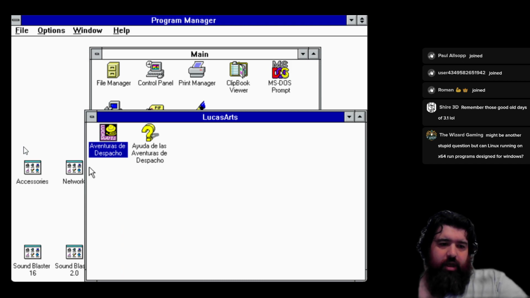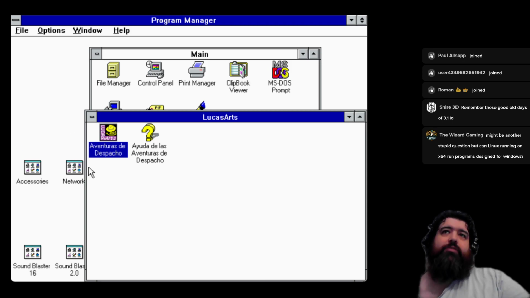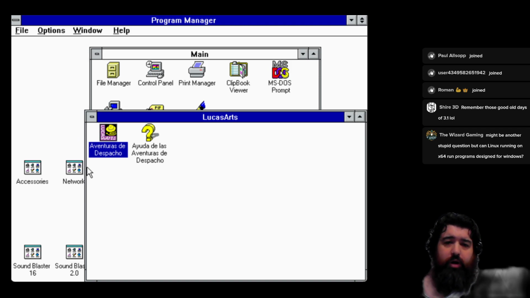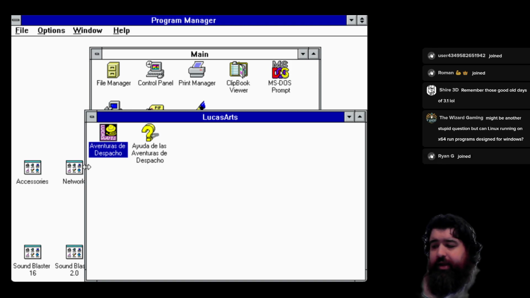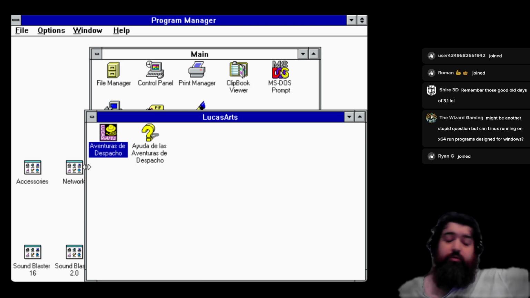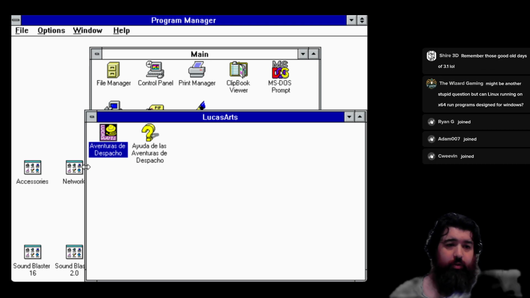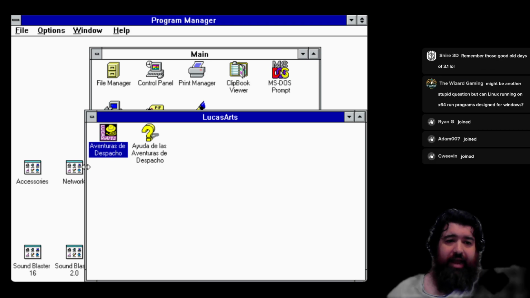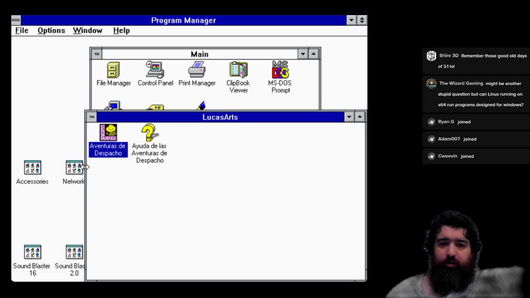Another stupid question, but can Linux run programs designed for Windows? No, because Linux uses its own libraries and other stuff. Now, you can compile a Linux program over to Windows using Qt and stuff like that, but you have to know what you're doing. It also depends on what language you've been using to make your program. But basically, you've got to take it back to source code, and you have to use the tool chain for the operating system to get a program ported over.